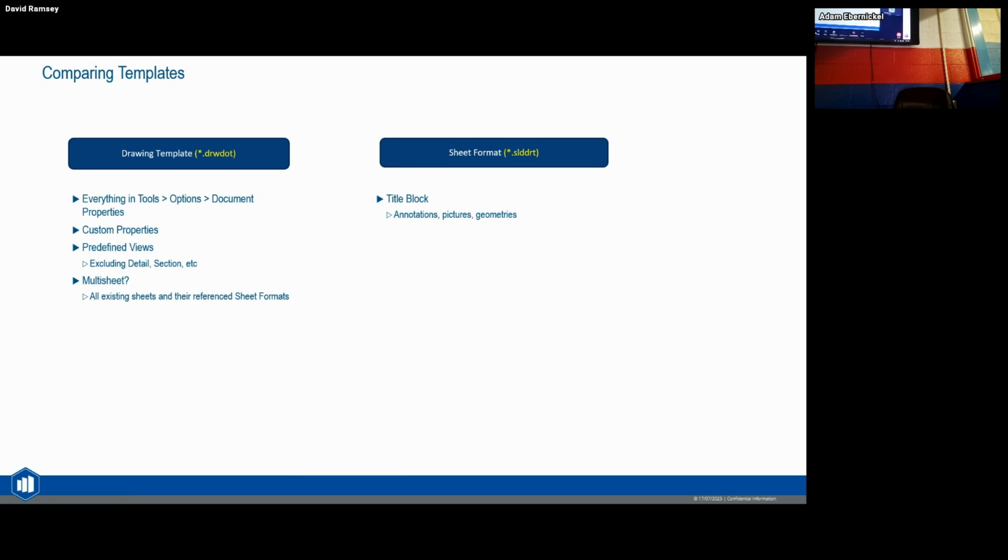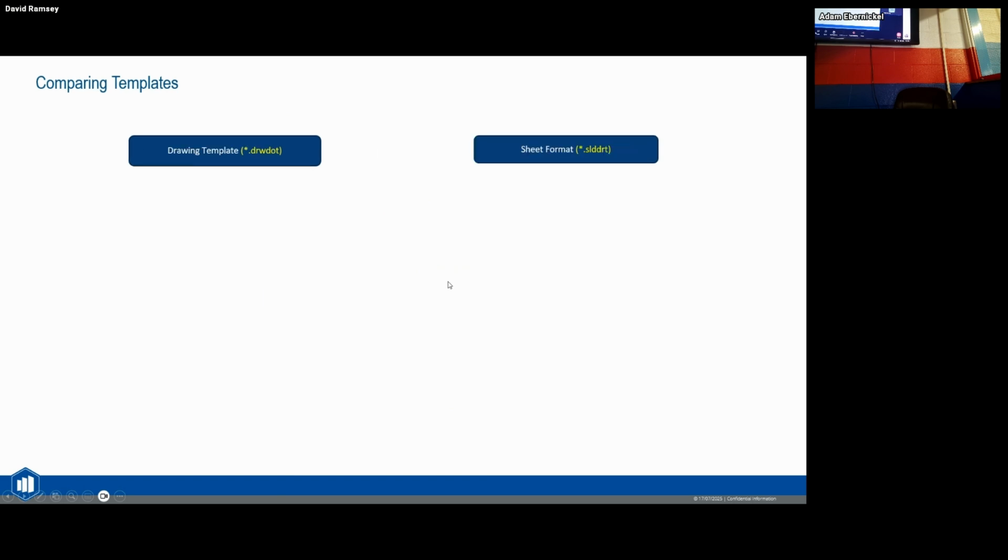the various annotations we want in the title block, what those notes are, checked by, drawn by, tolerance, stack up blocks, pictures, company logos, that sort of stuff. Sketch geometry is oftentimes in our title blocks in our sheet format. Our drawing borders and zones are all controlled from the sheet format, as well as anchors and tables.